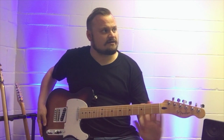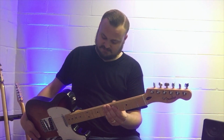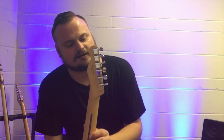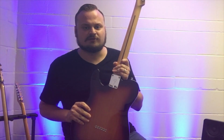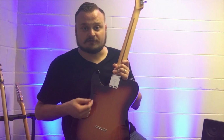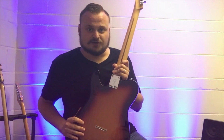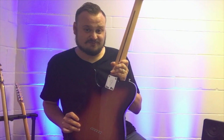The way the neck feels does remind me a bit of my American Special Telecaster, and I like that a lot. Got some really nice sealed tuning machines here with the F shape on them, as well as the cool new F-stamped Fender backplate. The standard guitars had just a very basic backplate with no emblem on it or anything, and now you've got this cool Fender trademark. You can tell that Fender is very proud of the new Player Series. That's enough to make you go get one right there.